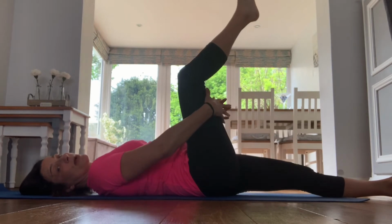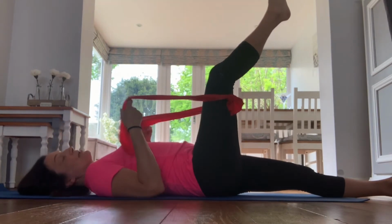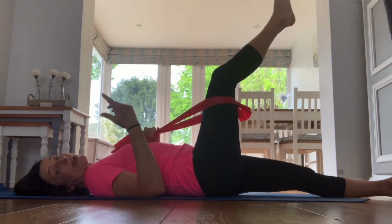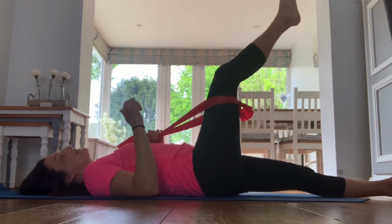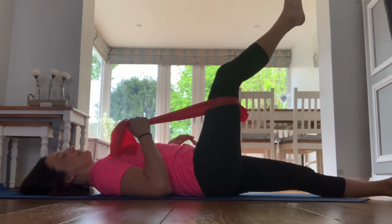So support your hamstring with your hands. If you can't get your hands there, you can use, I've got a band here, all right, and you can use this and give it your support. You can use a long scarf, a towel, a tie, a piece of rope. There's 100 different ways and items you can use to support and hold your leg. And then just literally fix your elbow down on the ground and use two-handed grip from here.